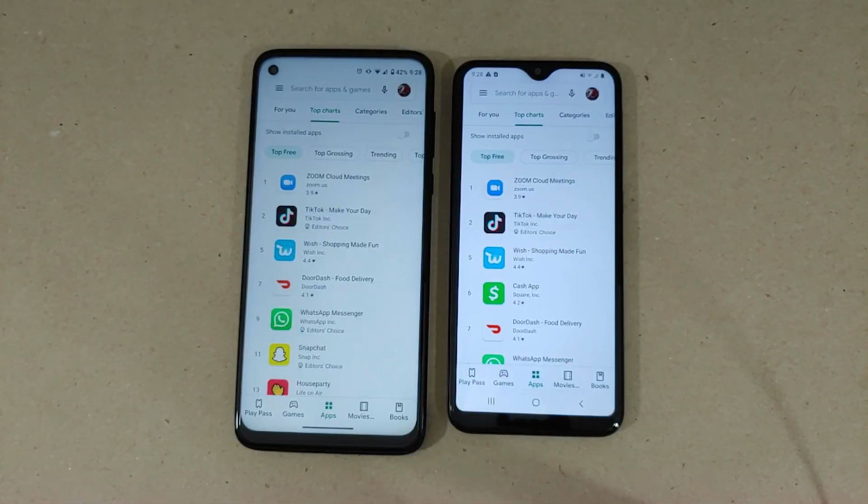So with this next part of the speed test here, what we're going to be doing is the application install test. Now, obviously, with each device having different size screens, that does matter. And so one app may be a little bit bigger than the other, but for the sake of entertainment, let's go ahead and find out which one can actually win.